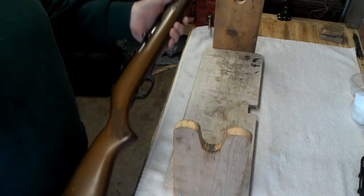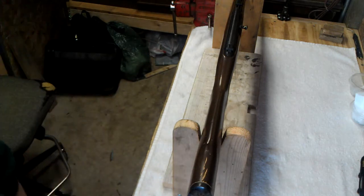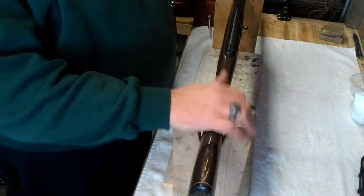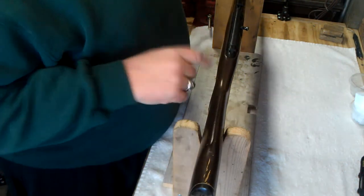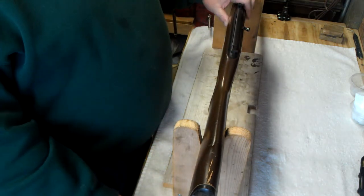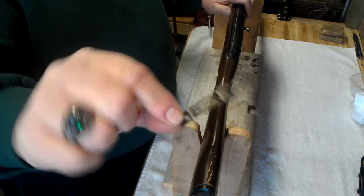So I plan on doing a little more squirrel and rabbit and critter hunting next year. And this gun's been really accurate, and it's been just a lot of fun. But the safety is messed up because this piece is missing.